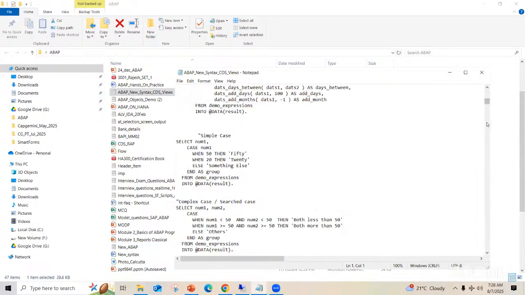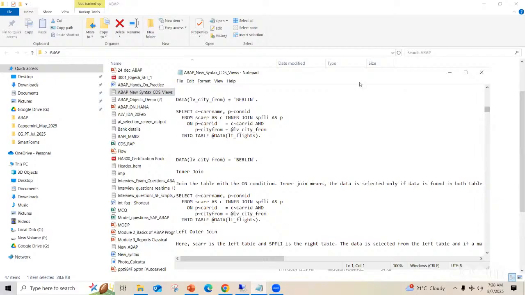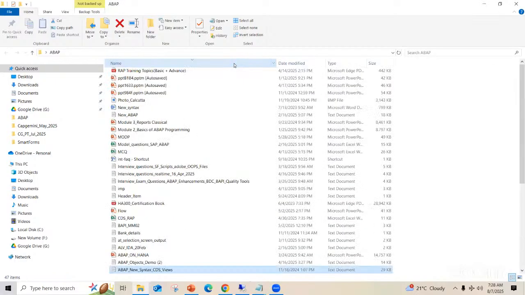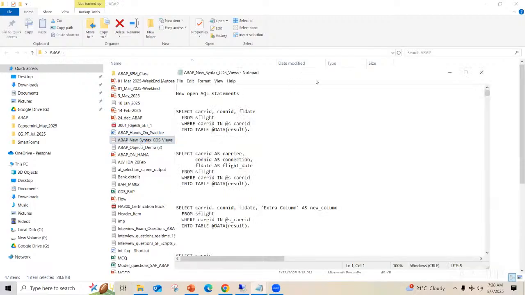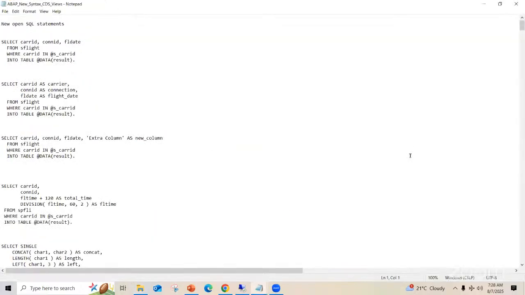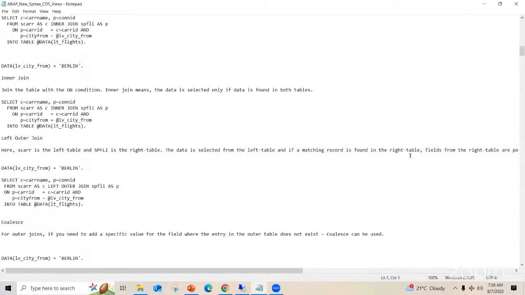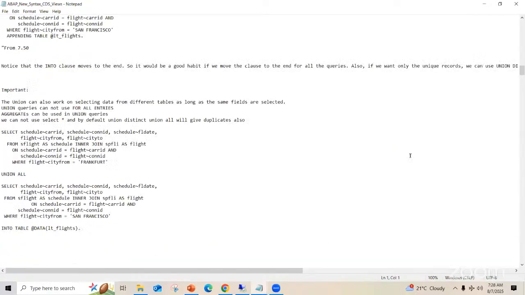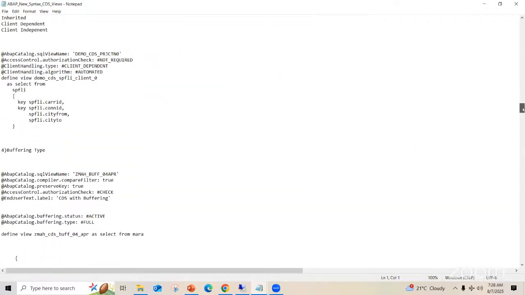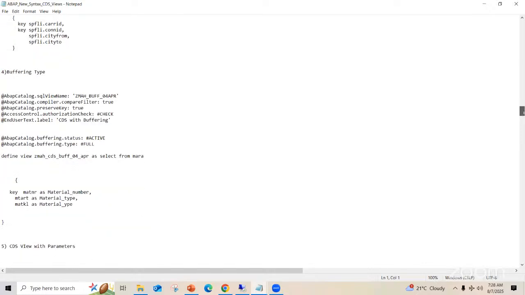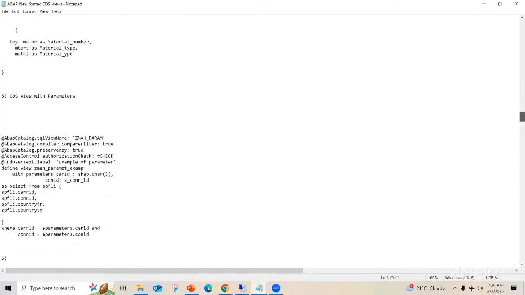You can go to the different CDS views here. CDS view with parameters.